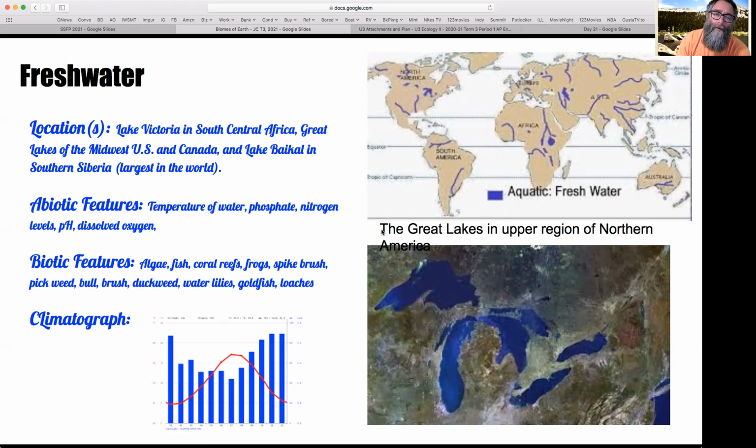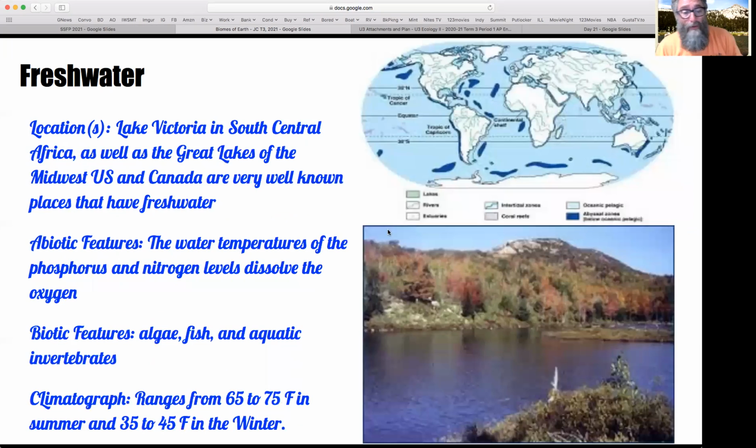Finally, please write in your notes that freshwater is exceedingly rare. Almost all the water on the planet is in the ocean, but there is some fresh water which is almost all frozen. And there is a little tiny bit of fresh water which is not frozen, but that's almost all underground in groundwater. And so the actual water on our planet, which is not salt, not frozen, and not in the ground, is something like 0.003% or something. Fresh water is extremely rare. We'll talk more about this in the water unit.